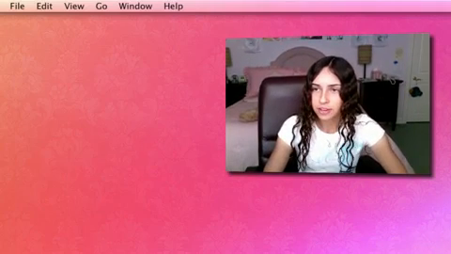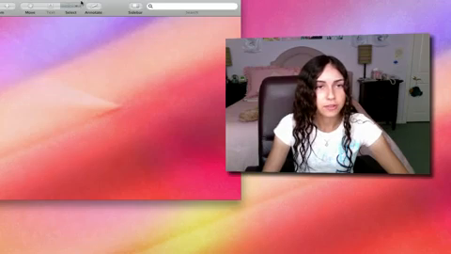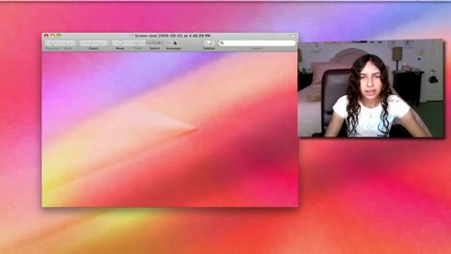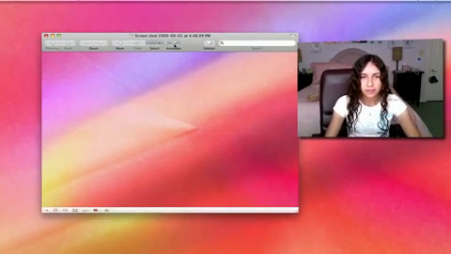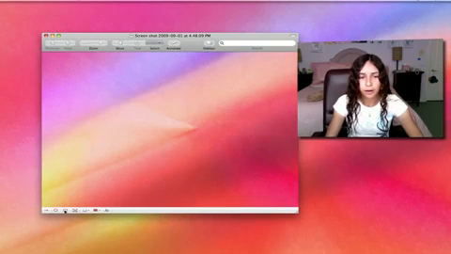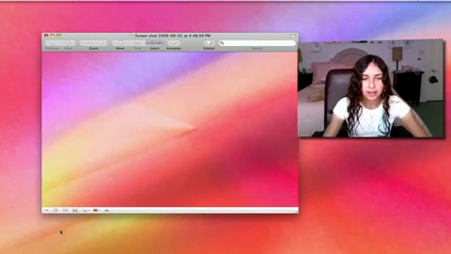And the final application that's seen a bunch of changes is actually Preview. So a while back I made a video called All About Preview where I showed you some other things you can do with Preview. And I'm going to open a picture in Preview. Now this annotate option has changed a bit. If I click this, it brings up a toolbar at the bottom. So this is completely different than before.